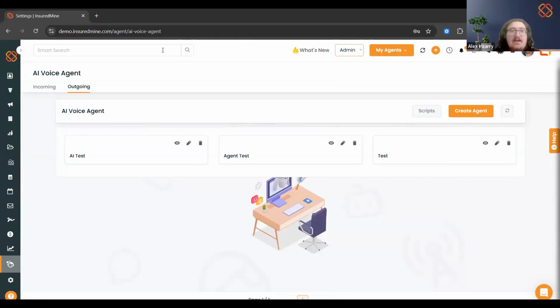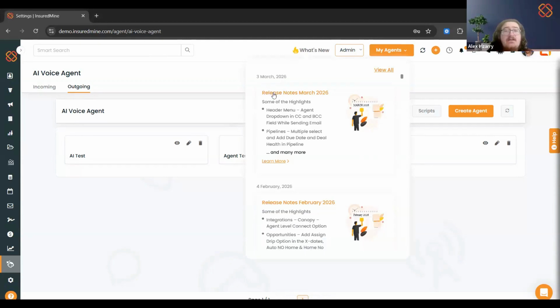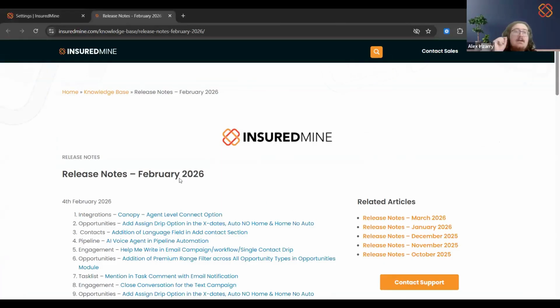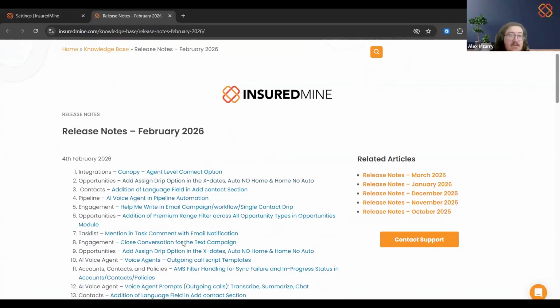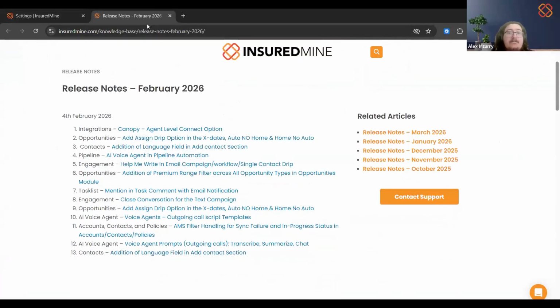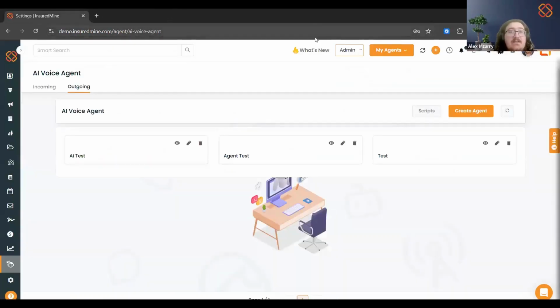Okay. I don't see anything else in the chat. That is the last feature I have to show you guys today. But before we part ways, there are a few more things I want to show you guys. Firstly, all of the features we talked about today, we have knowledge base articles for in our release notes for the month. If you click on the What's New tab here, top of the screen, you can find the release notes for March and for February simply by clicking on the link here. That will redirect you to our knowledge base, where you can find the articles for each and every one of the features we talked about today. And these are updated each month.